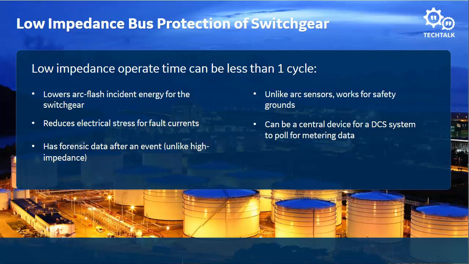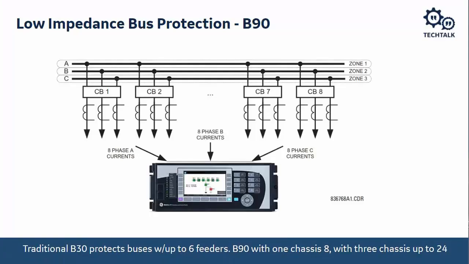But before we do, let's talk about how we do this inside of GE. The traditional way that we do low impedance bus differential inside of a GE relay is with either the B90 relay, that's the Bravo 90, or the B30 relay, the Bravo 30. Now, the UR relay, if you're familiar with it, is a modular relay, and we can put different types of modules in the relay within a few exceptions. There's always real estate exceptions, right?